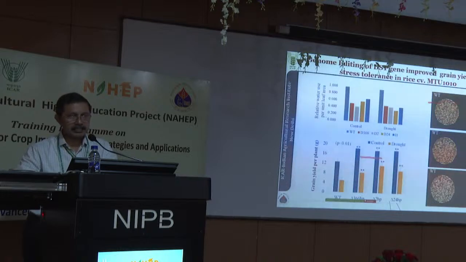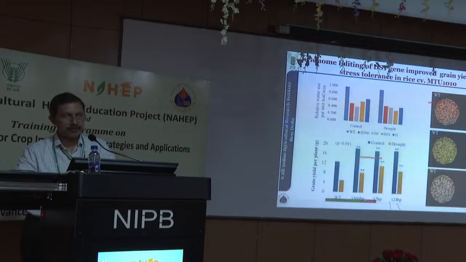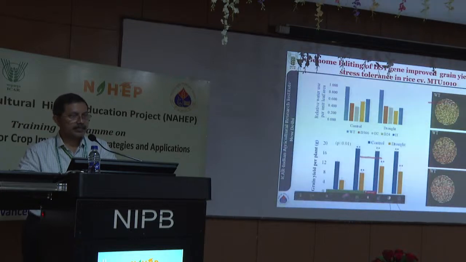we can see that all the mutant plants produce a high number of grains per panicle as compared to the wild type plant. If we compare the grain per plant also, the different alleles produce higher grain. We also notice that there is always a variation between the alleles in terms of grain yield and various other phenotypes, so you have to produce multiple alleles and then test them. Most importantly, the water use is very good; you can see that the mutant plants use less water as compared to the wild type plant in the control condition and drought stress condition.